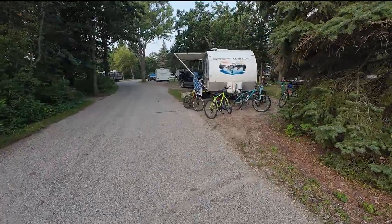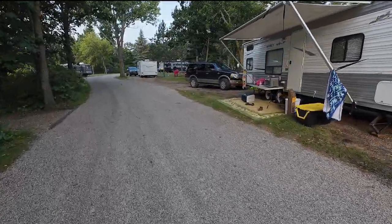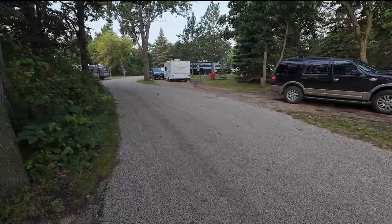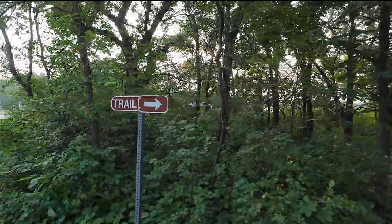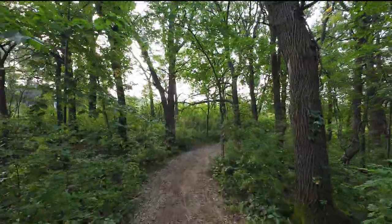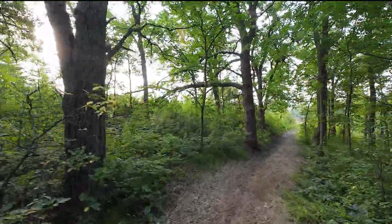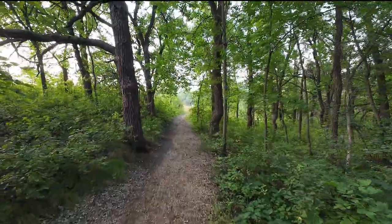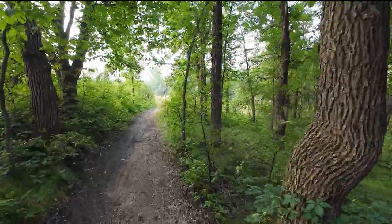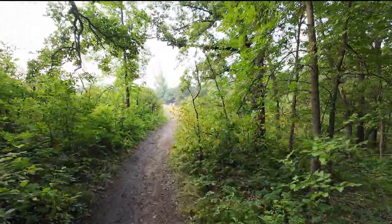Have you noticed all the different types of camping equipment that people have? A lot of trailers, pull-behinds. Got some fifth wheels. And a lot of tent campers, which is interesting. Of course, they arrive in a car or an SUV or something like that, and they set up a big old tent. And that's how they do their weekend camping, which is not a bad way to go, actually. Don't need a lot of space or a big vehicle to pull that off.